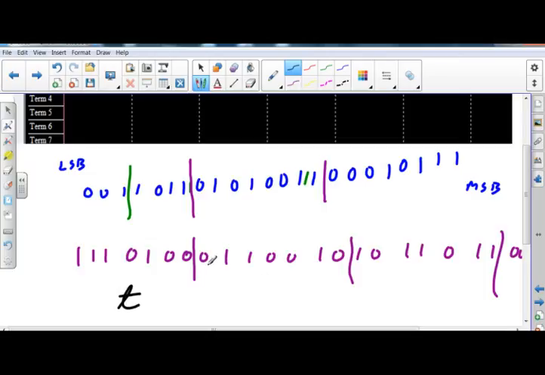Right? 0, 1, 1, 0, 1, 1. That looks like a 2. 0, 1, 0, 1, 0, 1, 1, 0, 1, 0, 1, 0, 1, 1, 1, 0, 1, 1. That looks like a bracket. Perfect. T2 bracket. Yeah, it looks like a bracket.